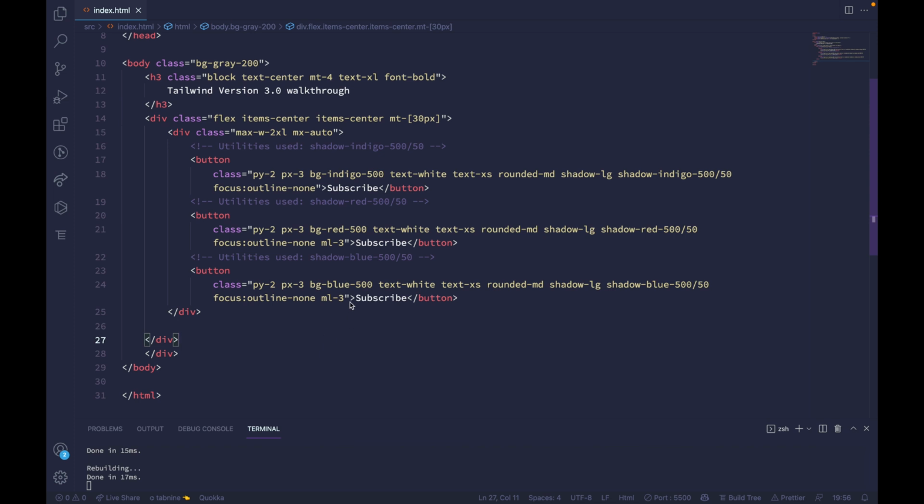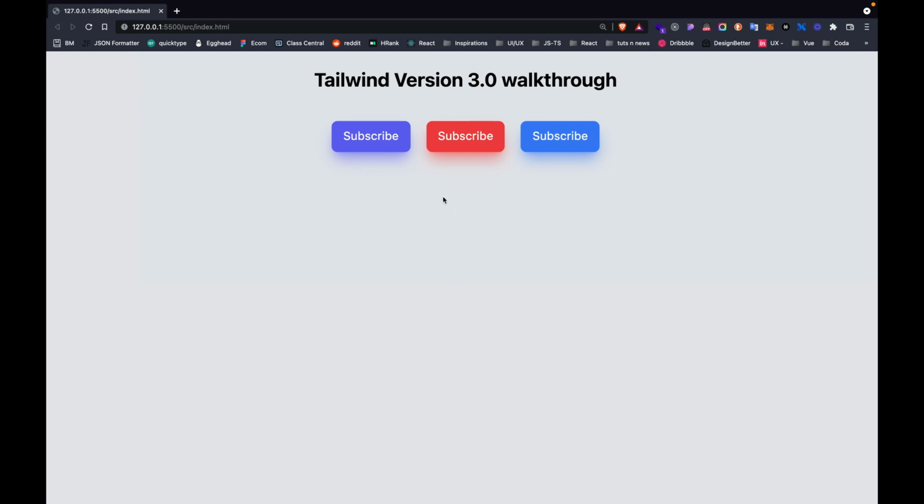I've added a utility which is shadow-indigo-500/50, where 50 is the opacity of this particular color, and the same for the others. The backgrounds are bg-indigo-500, bg-red-500, and bg-blue-500. If we take a look at the browser, we can see that our colored box shadow has been implemented on our buttons.